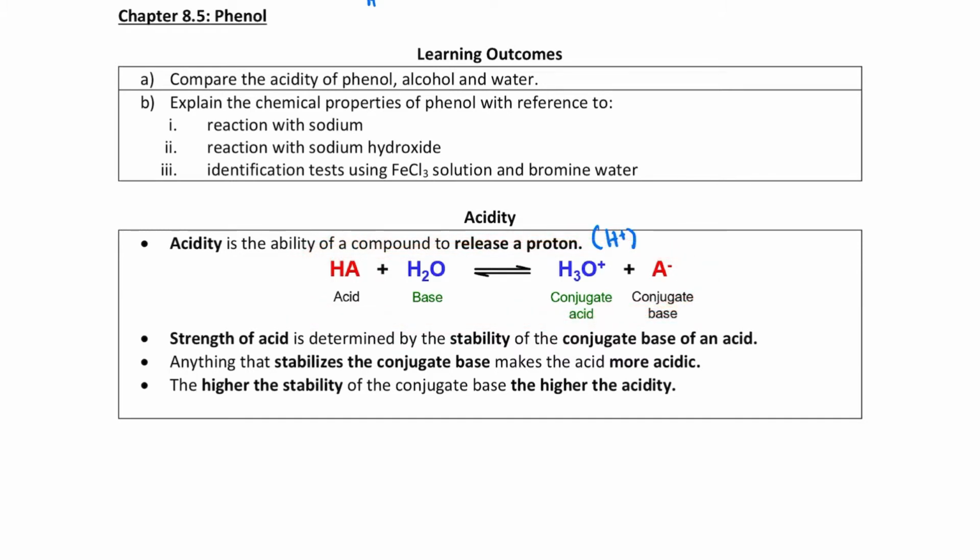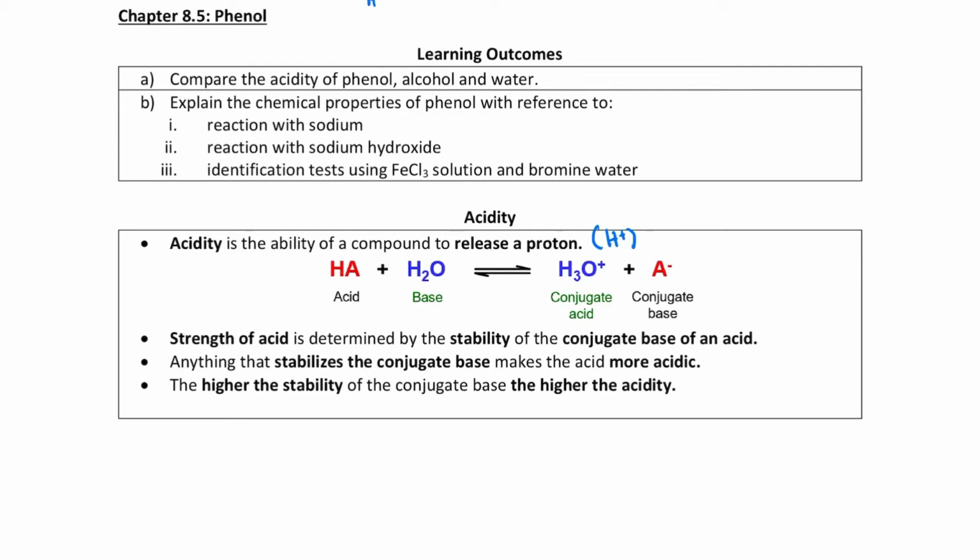Okay, equation ni dah banyak kali kita tengok masa SEM 1 dulu. Okay, so over here HA become A-. So what happen adalah this HA dia release dia punya H+. Okay, and then dia jadilah A-. So since HA ni release H+, kan tadi kita kata kalau release H+, that is acid kan. So that's why HA is acid, while A- yang terhasil ni adalah conjugate base.